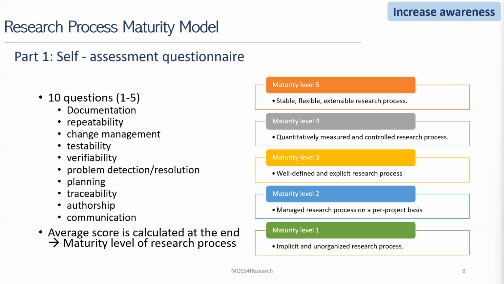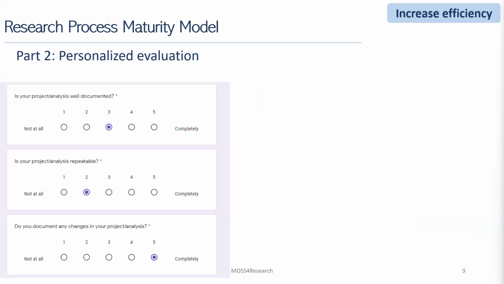Finally, maturity level 5, the group has a well-established research process that can be applied on any current project, and it's easy to adapt for future projects as well. Furthermore, the group is using quality metrics to continuously improve their process. Just to mention here that this maturity model was developed based on CMMI and was adapted for the audience that we are actually targeting. This is how the questions look like.